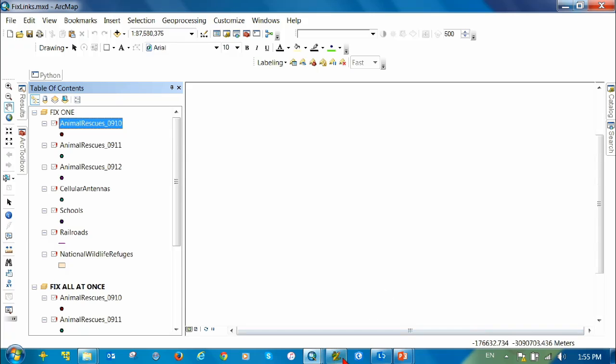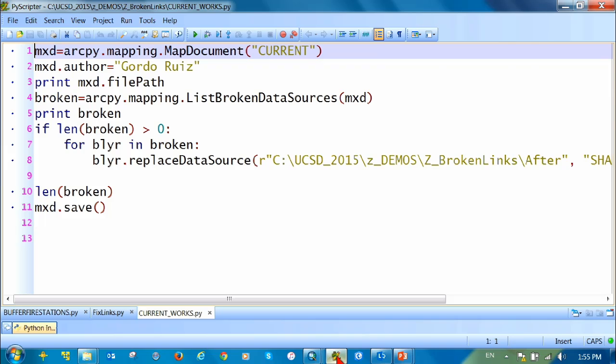The other way to do it will be to take advantage of Python. How many of you work with Python or know ArcMap? Okay, now this is a good time for you to start diving into Python, because automation is the way that we are heading with ArcMap, just for your processing.